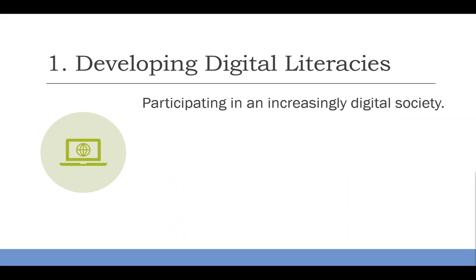So when we talk about digital literacies, we're talking about what students need to participate in an increasingly digital society, where the type of media they are creating and seeing is not just books that go one way. It's websites and videos and social media. They need to be able to use this type of media, understand it, and also create. Because part of the digital society is that we're not just consuming media all the time, we're actually creating it as well. And there's certain dynamics that go along with that. There's some reading that you'll do or have hopefully already done that goes into that in a little more depth.